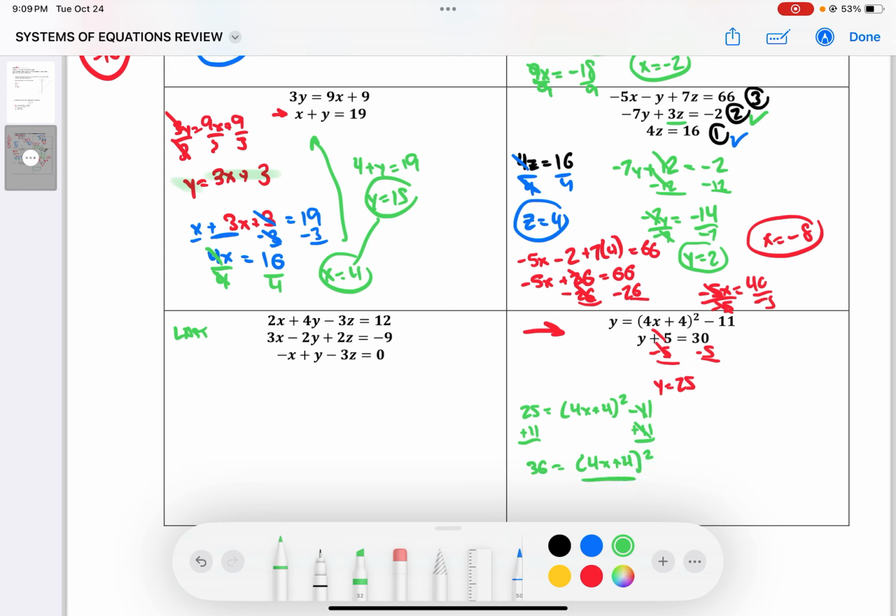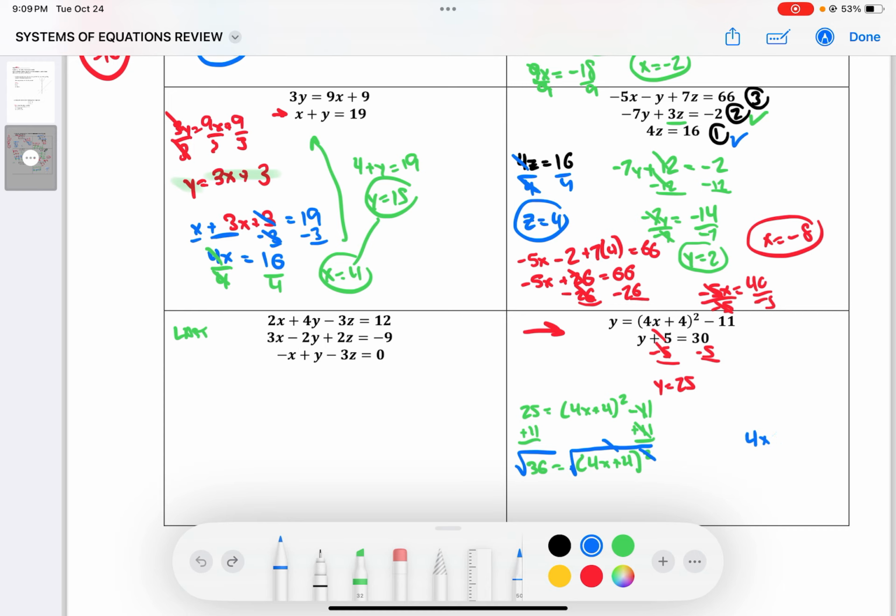Now that the base of the exponent is all by itself, I have the freedom now to take the square root of both sides. And this is the part where a lot of people are probably going to forget something very important. Let's start with the more obvious part, right? When I take the square root of something that's squared, the square and the square root cancel out, right? Because they're opposites of each other. So all I'm left with is the stuff inside the square root. So 4x plus 4. Do not go in and take a second square root and get something like 2x plus 2, right? The square root has already done its job canceling out the square. It's not going to work overtime.